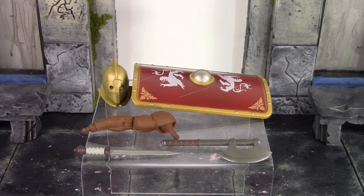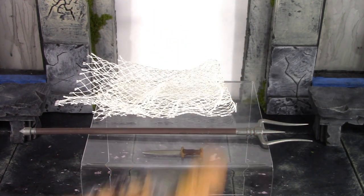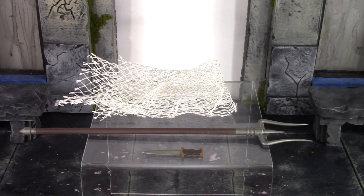Now let's take a look at Devilfish's accessories. For Devilfish here, he is included with the weakest amount of accessories. As you can see, he only has three things. He isn't even included with a helmet, which is a bit disappointing. That's why I feel like that Maximus helmet from Gladiator that we will be getting free with the purchase of Wave 1, I feel like that's why they're making that helmet, to make up for not giving Devilfish a helmet there.